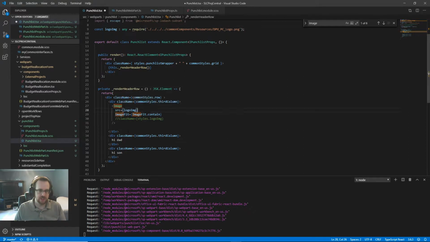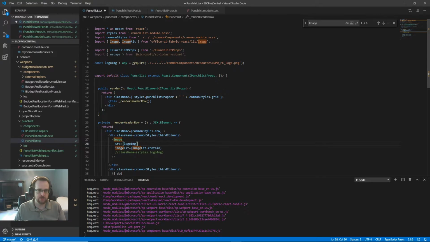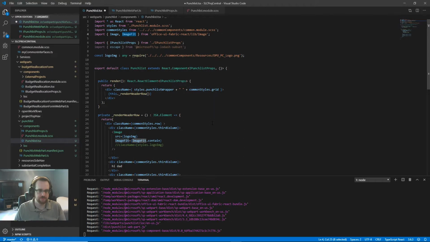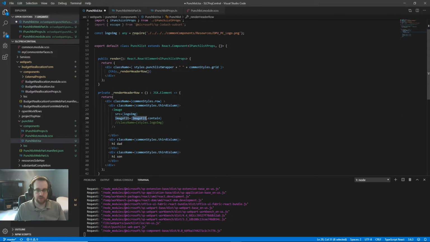The next thing that we're going to do is give it a fit. Remember that when I imported this definition, I imported the definition for image and the definition for image fit. Image fit is nothing more than an enumerator that has different ways that we can try and shrink or stretch or cover the image in the space that it has. I'm going to tell it contain, which essentially is going to try and smush the image into whatever space it has. So if I put it inside of a 100 pixel by 100 pixel box, it will try to fit as much of the image as it can inside that 100 by 100 pixel box by shrinking or growing or stretching the image as much as it can.